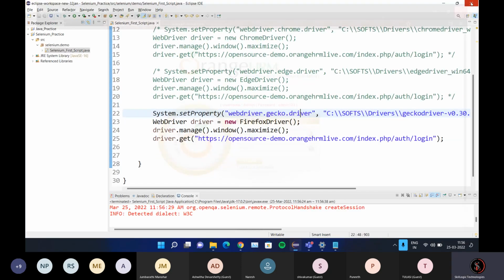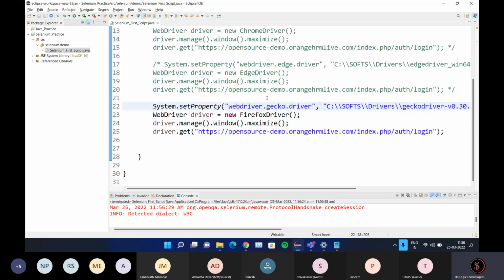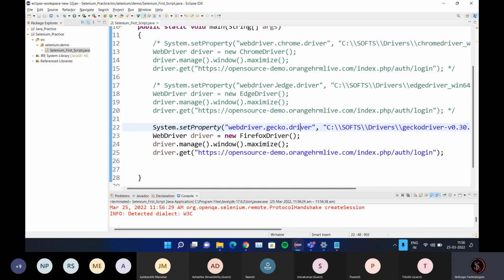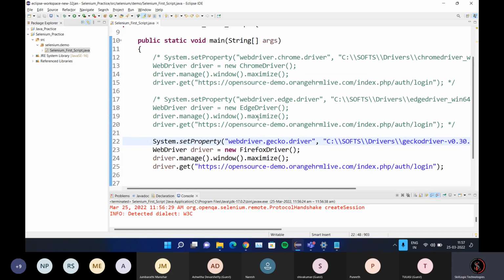So this is about multiple drivers, how to launch the multiple drivers. The same thing you can try with IE, Internet Explorer, and the Opera browser if you want, and let me know if you face any issues. Most of the time we are not going to use Internet Explorer after June, because it is getting deprecated. Edge is also a Microsoft browser, so from there you will have only the Edge browser. So you better use these three browsers. Mostly we use only these three browsers. So this is about launching different browsers.